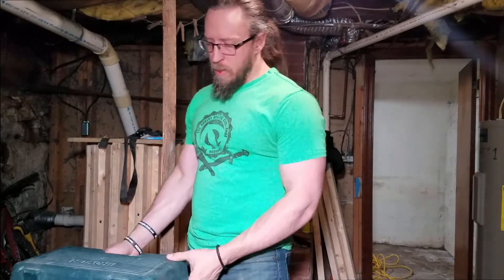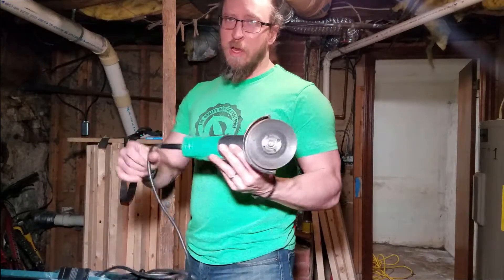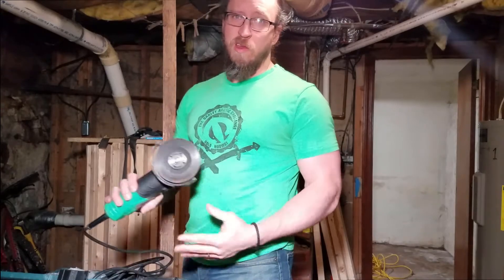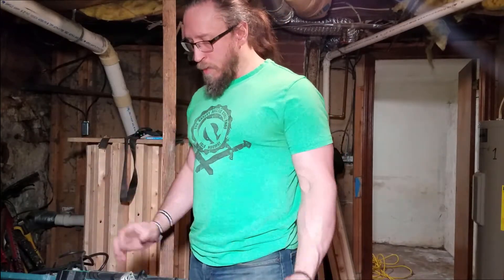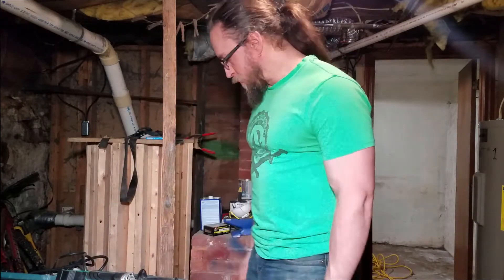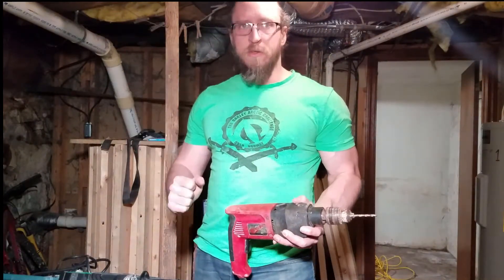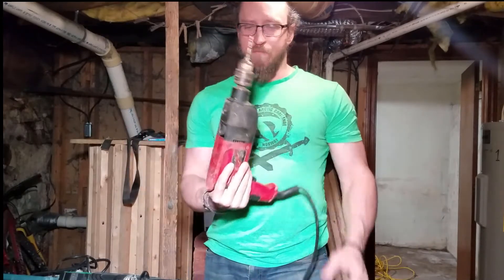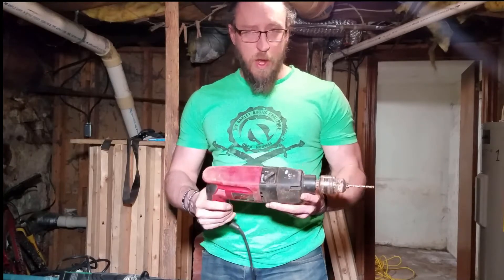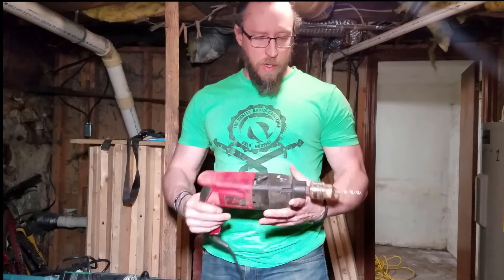As far as tools go, what's really helpful to have - and you can pick them up pretty inexpensive - is just an angle grinder. You can get a cheap one for like 30 bucks. It's going to do what we need to do. We're not going to be putting any kind of real hard stress on this tool, so it's going to be pretty easy. The thing you're going to need is a drill. Drill the holes - a drill press on a bench is going to be by far the easiest. I just got this big old nasty drill that I've had forever. This is going to work just fine to drill holes through the haft, through the steel, through the head if we need to make the hole bigger.